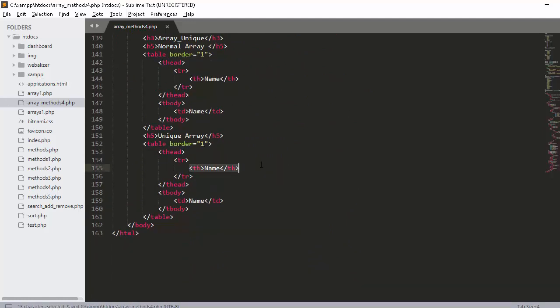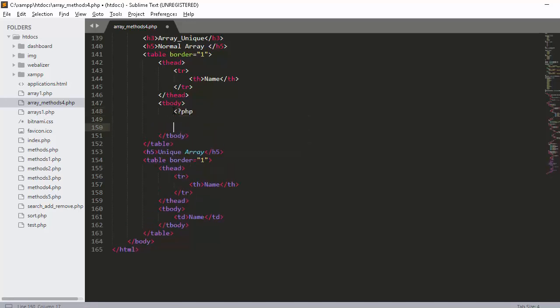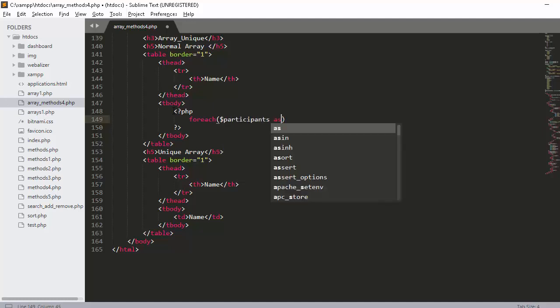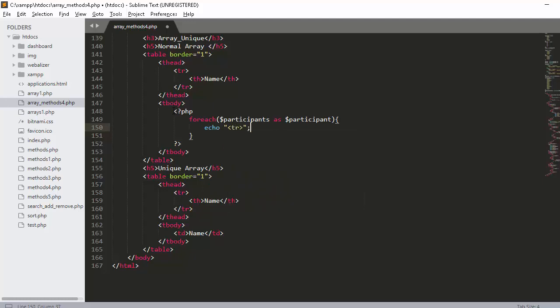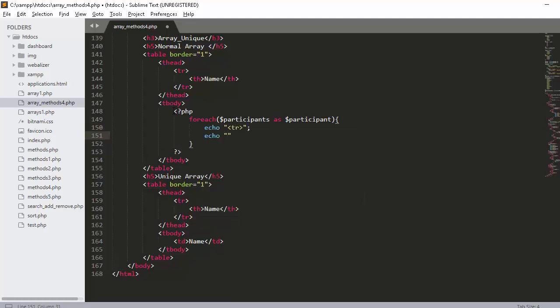I will firstly use here the PHP, and here I will use foreach, passing the participants as participant, and I will use echo tr, echo td.